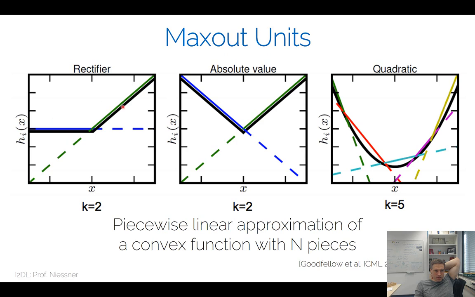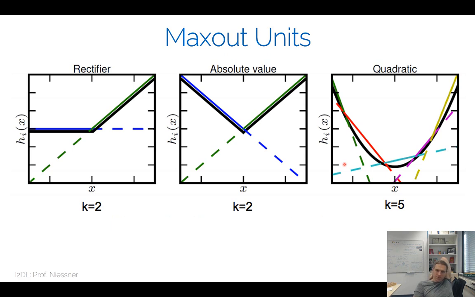So this is the ReLU. This is the maxout unit that we just had. And you can even go higher dimensional. You can say it's a piecewise linear approximation of convex functions with k pieces. Think about all of these lines here, right? This one, this one, this one, this one, and this one. So if you go to k equal to 5 here, you can approximate pretty much a quadratic function, right? So what does it mean? Depending on where you are in the function, you're just taking one of the slopes respectively, and you're approximating this quadratic function with 5 different linear pieces, in this case k equal to 5. So the ReLU has 2, the standard maxout also has 2, but you can go up to higher values here.